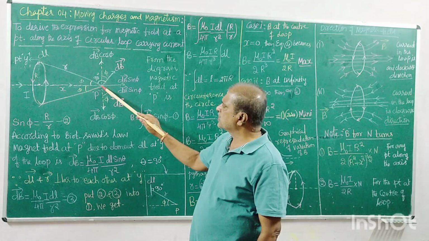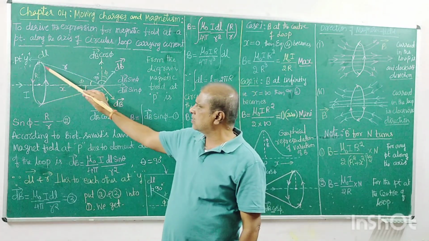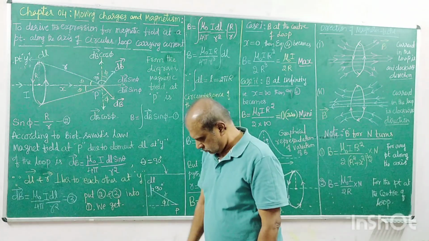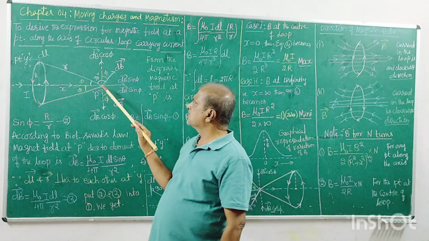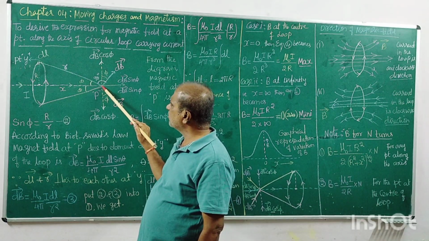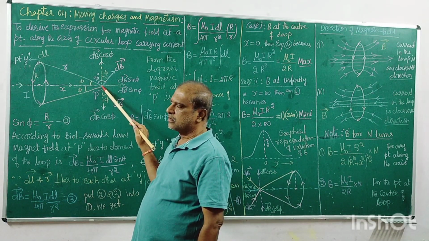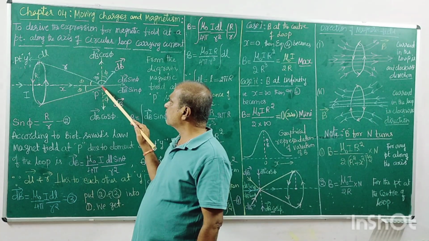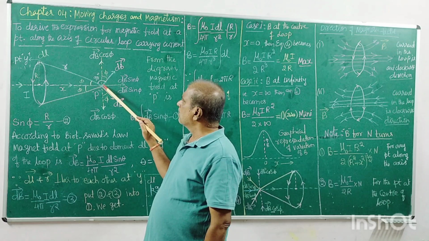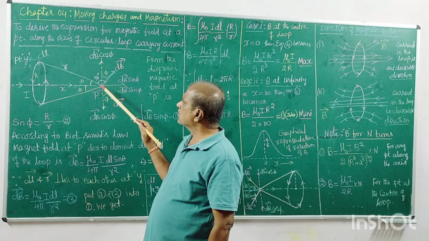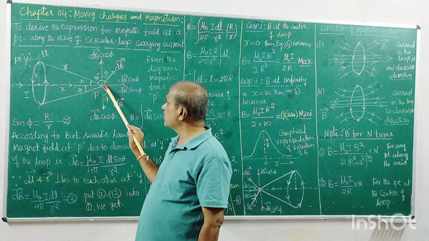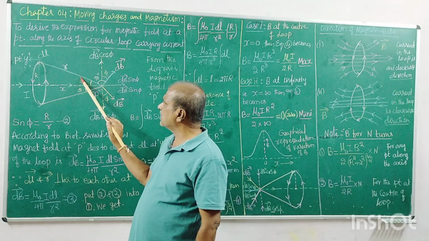Now it is a three-dimensional geometry, because this is in one plane and these lines are in one plane. If that is the case, at this point, the magnetic field, as you know, is a vector. What would be the direction of the magnetic field? In accordance with the same Biot-Savart's law, these two lines are perpendicular. The magnetic field line is also perpendicular to this line as well as this line.